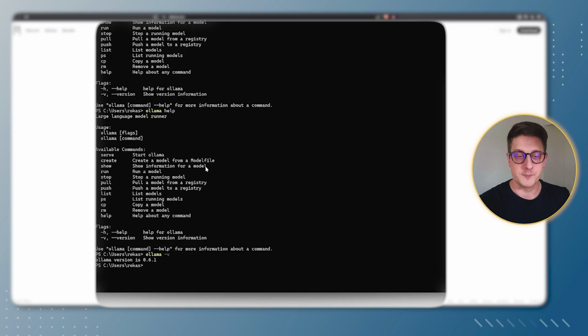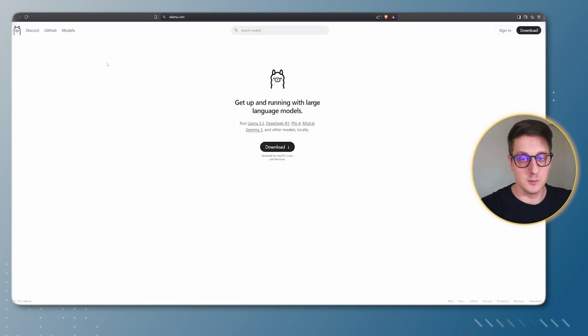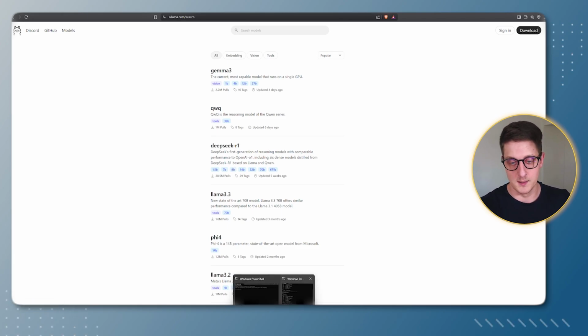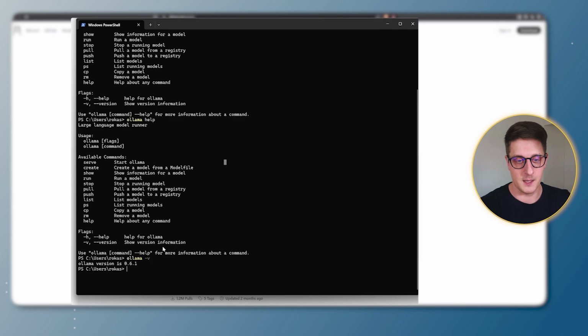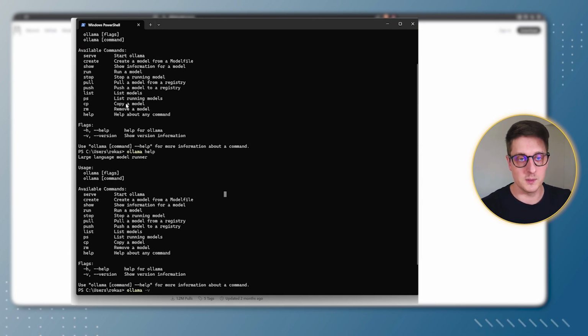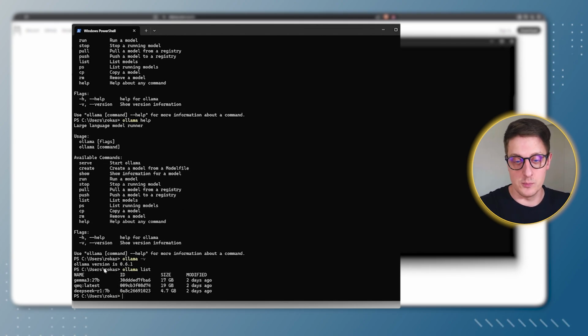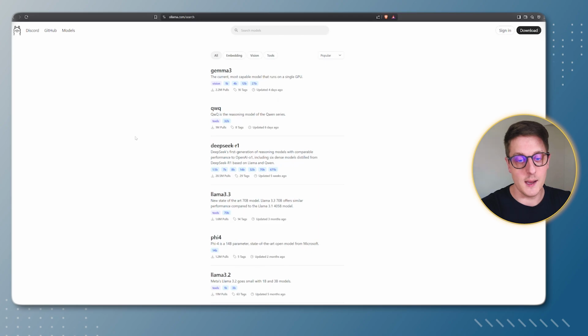Right now, we would like to run these pretty cool models. Let's go to our models, and you might see that popular ones are Gemma, QwQ, DeepSeek, the Chinese model, Llama 3, etc. The free Facebook model is also very amazing and very fast and gives a lot of results. For demonstration, I can show you how it works with a DeepSeek model. I can open my terminal and list what models I have. Let's write ollama list. I already have 3 models on my own computer.